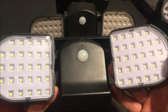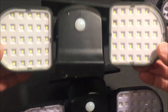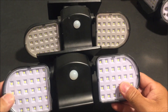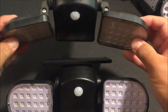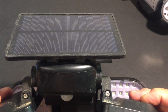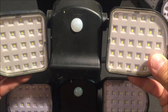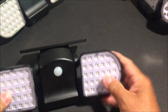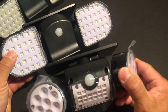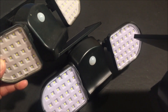I have had these Young Power branded solar motion lights for about eight months now. Here is a new one and here is the eight-month-old used one — as you can see, the white areas have discolored a little bit compared to the new one. It has gone through all kinds of extreme weather conditions including rain, snow, and temperatures ranging from 20 degrees up to 100-plus degrees Fahrenheit, and they are still working just fine. The build quality on both lights is very similar, so I'm going to assume the Amber Ray branded lights will perform just as well as the Young Power solar lights.